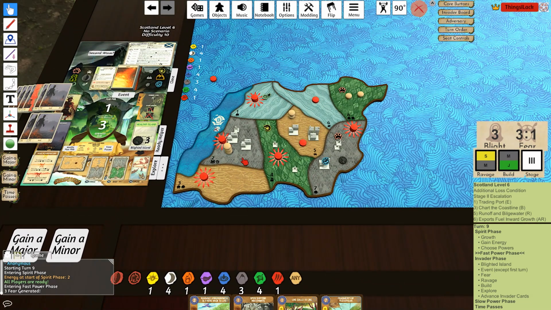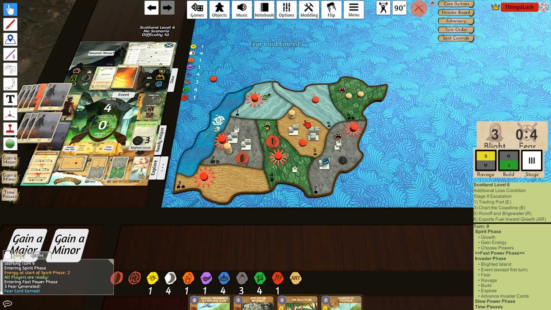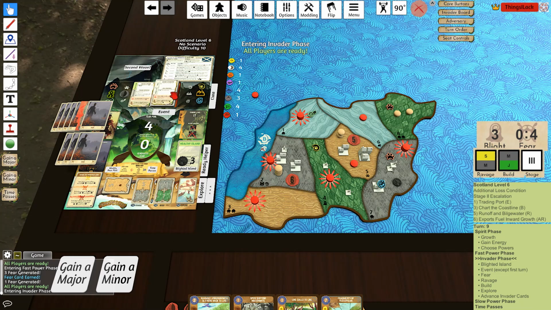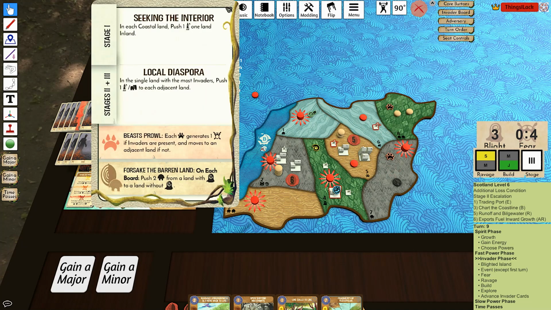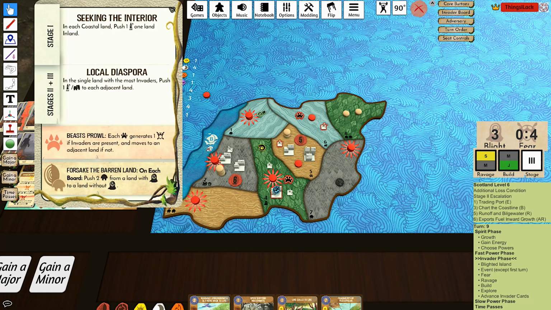Three fear, and we can defend for 6. Fear, and then defend for 5. That's a very small problem, very likely to be dealt with. Event. Local Diaspora. So we have level 7. This actually solves the 7. So we can go for like a push, push, push. And then both beasts get to move. Go here and here. Push 2 Dahan from Blight to without Blight.